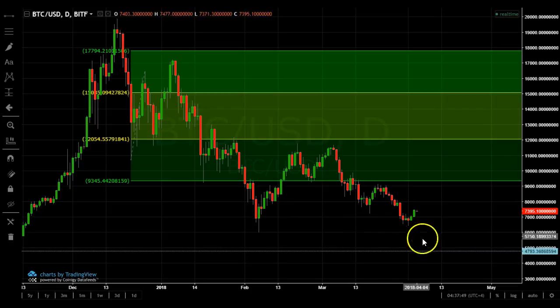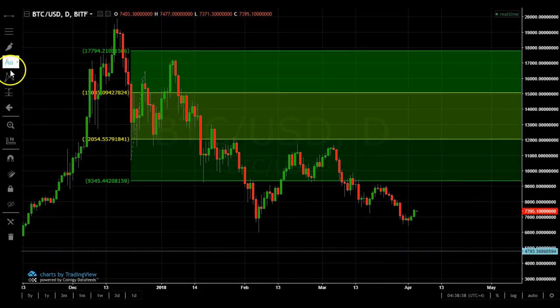So you remember this level. I found it just by applying a simple projection analysis with regards to the previous opposite move. This is how you do it. I wanted to know where Bitcoin could potentially end up going downwards. So I took the first important projection level, the 123.6. If you measure this whole upside movement with that 123.6, you will find yourself right around this line that I've placed here.